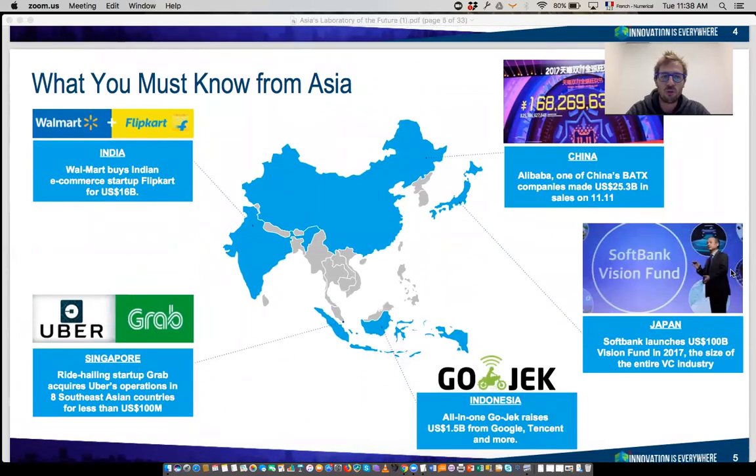A few key figures from events over the last 12 months in Asia. In India, Walmart — the giant US retail company — bought a controlling stake in Flipkart, the number one e-commerce company in India, for about $16 billion US dollars. It's not just a territorial expansion for Walmart — it's also acquiring competence in how to do e-commerce with only mobile, because in India people use almost only mobile for browsing. It's a very important milestone for the India ecosystem, and it shows that global interest is really happening in these countries now.